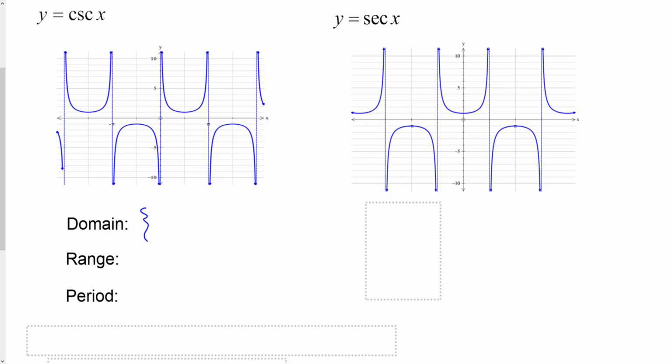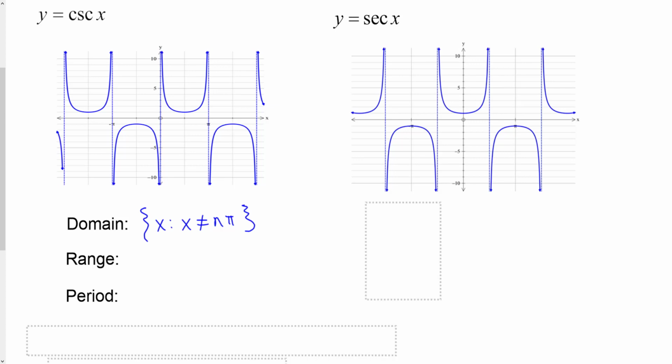So builder notation generally looks like the set of all values x, and then this colon means such that. So all values x such that x does not equal n times pi. And n is an integer value here. I'm not going to write n as an integer, I'm just going to leave it as an understood thing.